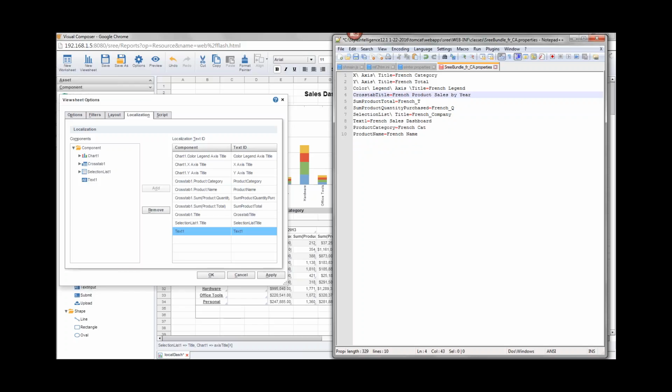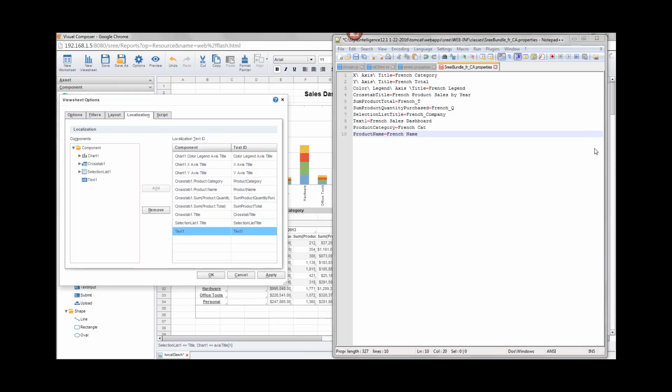Right, selection list. So where was I up to? Crosstab title, yeah, there's crosstab title. A selection list title. All right, no space. And finally, text 1 is there. Okay, so as best as I can tell, 1, 2, 3, 4, 5, 6, 7, 8, 9, 10. 1, 2, 3, 4, 5, 6, 7, 8, 9, 10. It looks like much less over here, but I have the same number here and here. Hopefully, if I've not made any blunders, the text IDs that I've defined here are the same text IDs that I've got on the left side of the equal sign in my mapping file.